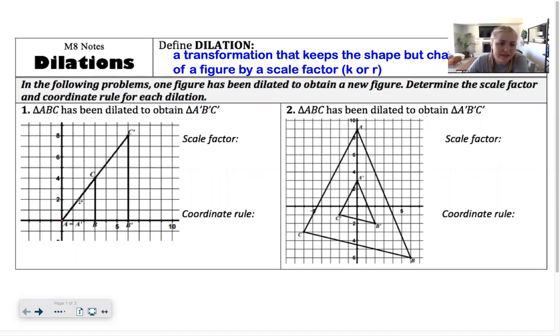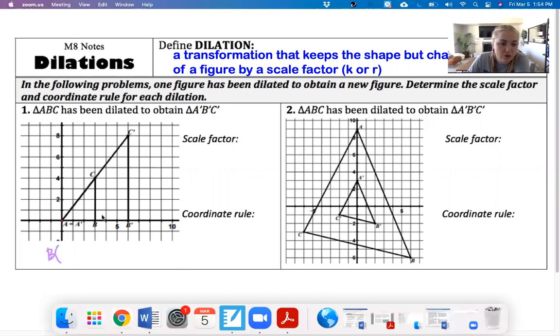Well, if I look at some of these coordinates, you can see that A and A prime are in the exact same place. They're both at the origin. But for B, for example, B is the coordinate to the right 3, up 0. So what does it take to get to B prime over here? B prime is to the right 1, 2, 3, 4, 5, 6, up 0. Okay, so we can see a little clue here. How do I go from B to B prime?